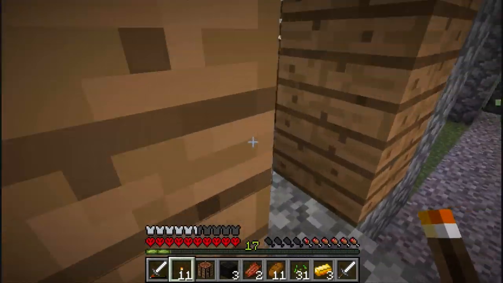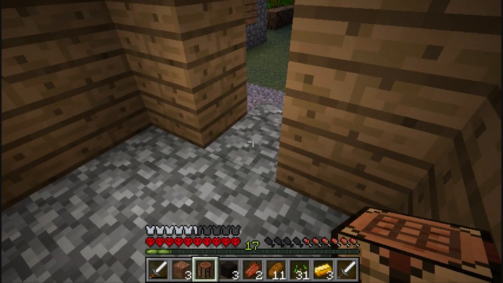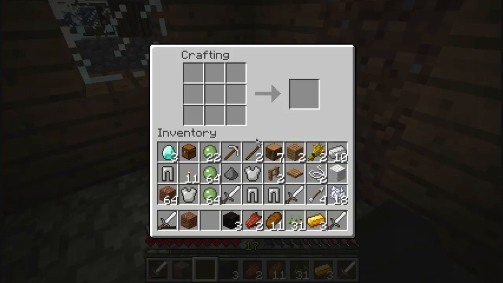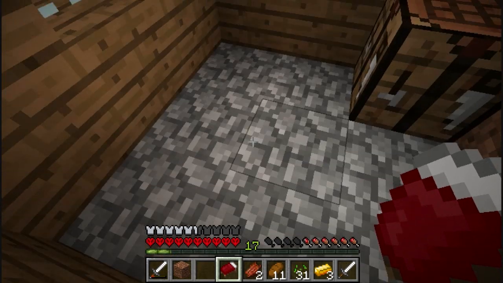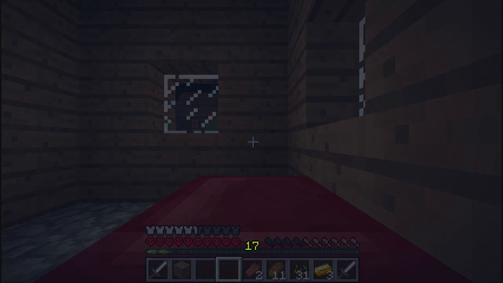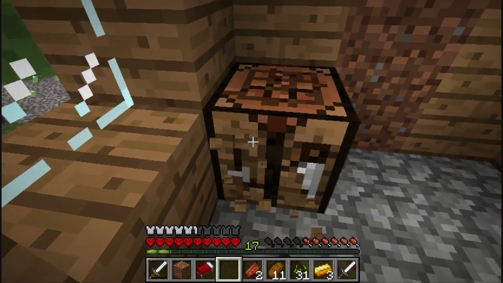Alright, let's hide. Hide, hide. Get me in here. Oh man, oh man. Oh, hearing spiders. Oh, I'm scared! Okay. Alright, toss down this workbench. This crafting table. Excuse me. Of course I'd do that. Yes! And shazam! It's daytime! Alright, I'll take my workbench back.